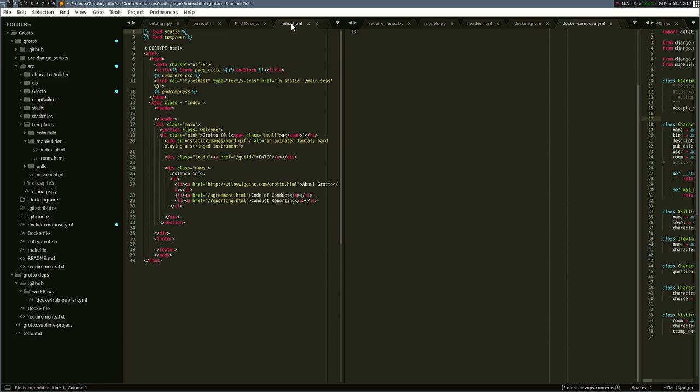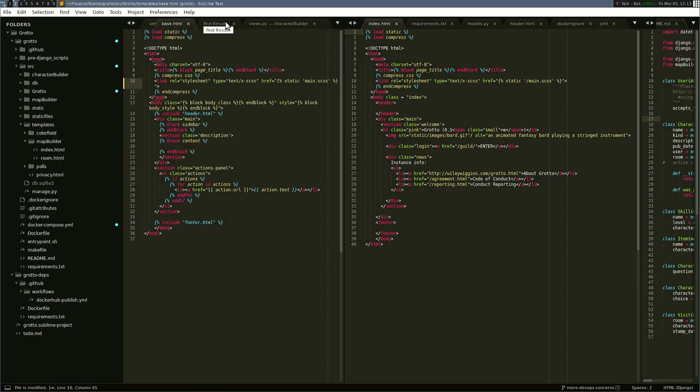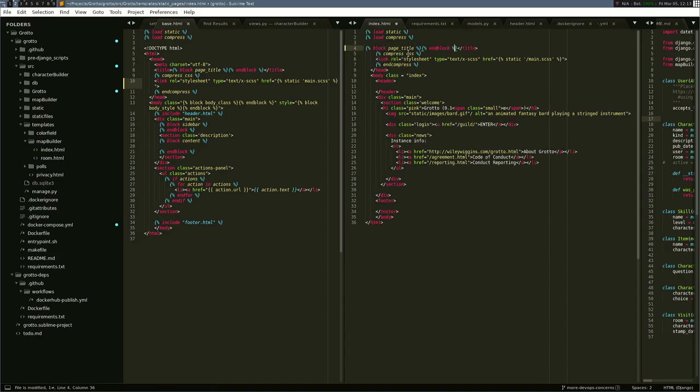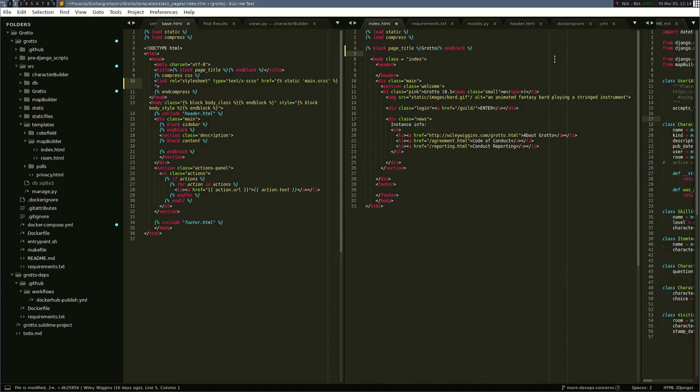Okay. I'm going to refactor this index to use base.html just so that we don't have these multiple usages breaking our stuff. There's only a few things on this page that are sort of real, that need to be in here, right? There's a lot of boilerplate. So let's deal with the page title. Okay, he copied. I get what happened here. We don't need that. Page title is just going to be Grotto. Body. So we'll just make up a tag for body class.